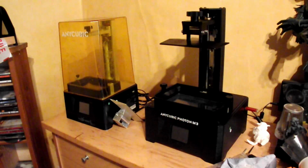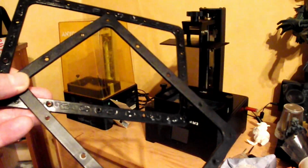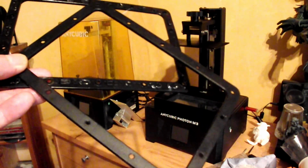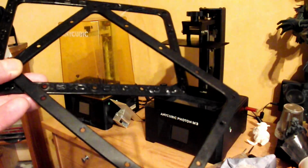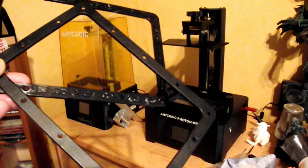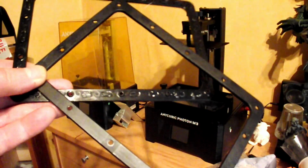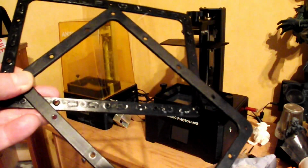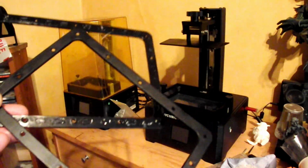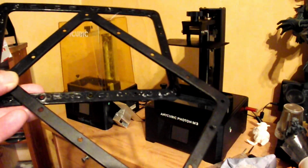the FEP sheets on these come with these gaskets, well, gasket, and it's all one thing with the FEP sheet in it, but I split it apart with a Stanley knife, and if you do it, I suggest you do it really carefully so you don't break them, okay? Because if you want to buy a new FEP sheet for the M3, you've got to buy the whole thing, including the FEP sheet. These are meant to be disposable. Well, just for two of those with FEP sheets, from what I found, were £29. I thought, yeah, that's not going to happen.